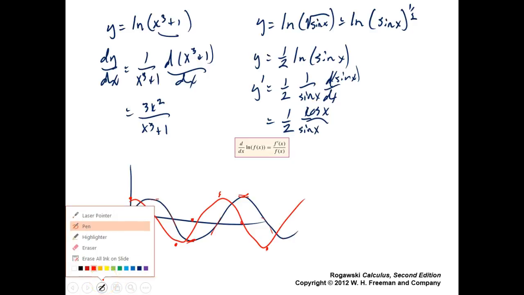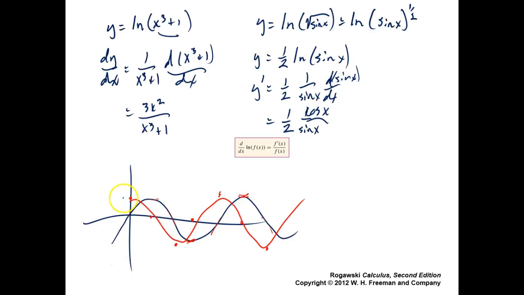Let's do that in a different color. Give me another color. Orange. Say again? Light blue. Okay, we'll do that one. All right, derivative here is 0, right? Derivative here is minus 1. Derivative here is 0 again. Derivative here, it should be cutting through that point there. That would be a 1. Derivative here is 0. Derivative here is minus 1. Derivative here is 0. Derivative here, where it crosses here, is plus 1 again.